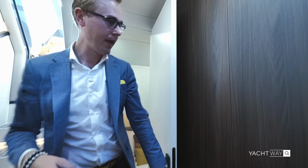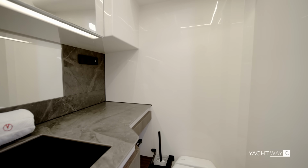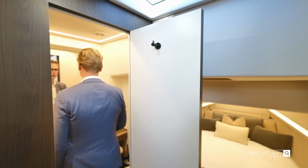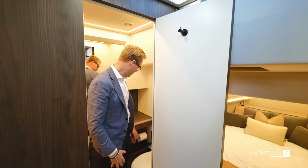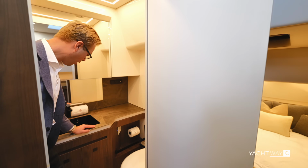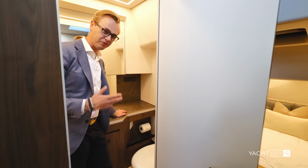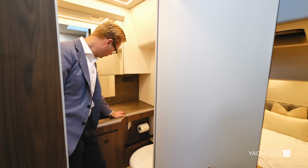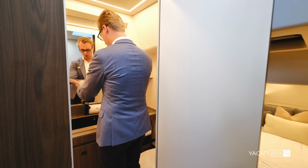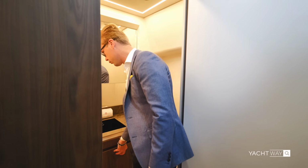You also have a proper head. So behind this door, you have, first thing, very high door frames over here. Standing up everywhere I go. You don't have to duck. Very nice finishes. So this kind of semi-concrete finish, this is synthetic, so it's not real, but it definitely makes it look and feel as if it's a true kind of concrete finish over here. You have a loo over here, mirror, and plenty of storage underneath the sink as well.